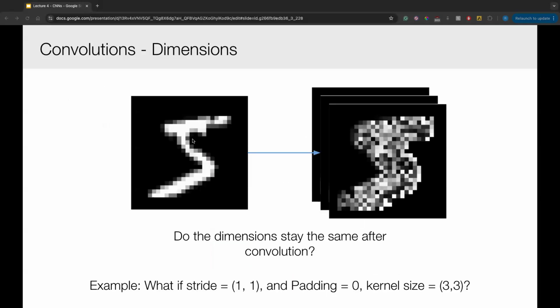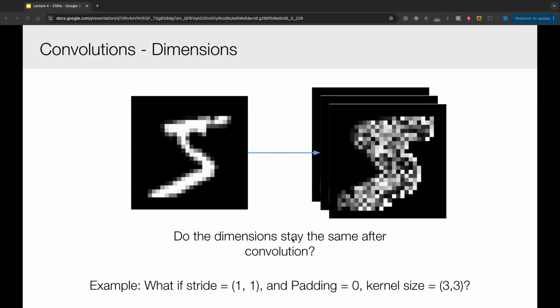Okay. So let's talk a little bit about our dimensions. Remember, we started with a 2D input, height by width. After we do, say, 64 convolutions, our dimensions are no longer the same. So let's say we have a stride of 1 by 1, a padding of 0, and a kernel size of 3 by 3.